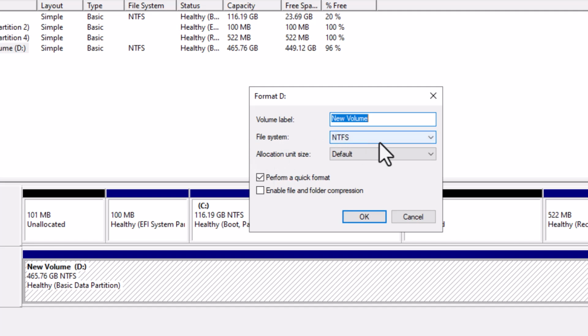Step 4. Enter a name for the drive and select a file system, like NTFS. Giving a name helps you identify the drive easily, and choosing the correct file system ensures compatibility with Windows and other programs. Step 5. Click OK to start the formatting process and wait for it to finish. Once completed, your drive is ready for use, completely clean and properly configured for storing new files.